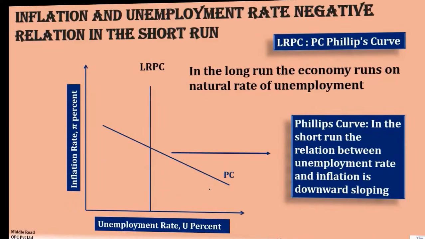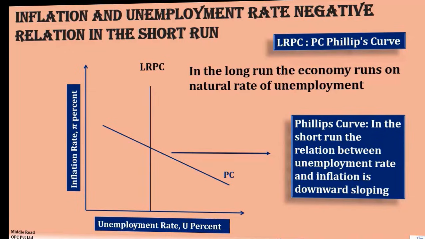When we are talking about the Phillips curve, in the long run, we have to see that the economy runs on the natural rate of unemployment. That's why this is going to be vertical. In the long run, inflation and the unemployment rate have no causality. There is no relationship. But in the short run, we see there's a negative effect. The unemployment rate is the independent variable, and when you look at causality and at regression, inflation is the one which is dependent on the unemployment rate.